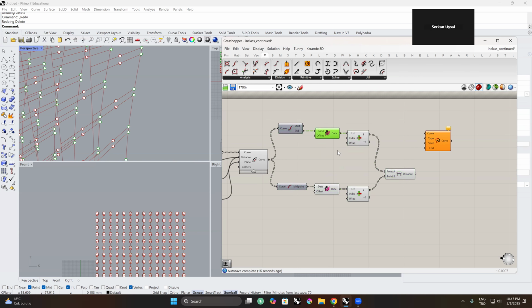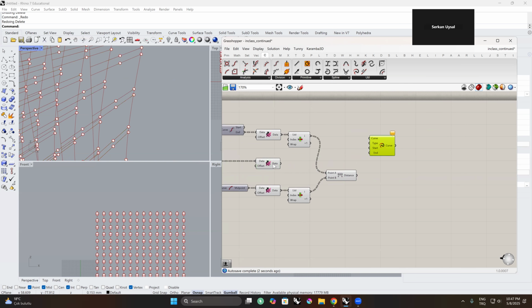We need this same here because otherwise it's not going to work on list. Now, since this is a list of 2, if I hook it up like this, it's going to do a thing simultaneously. Now, the type can be left as line because this is a line, right? This is not an arc or spline. So I'm going to leave it as line.